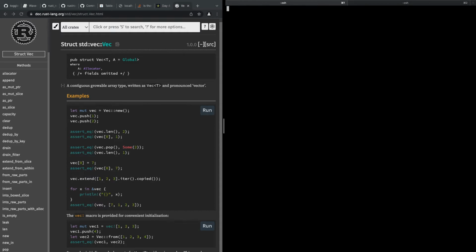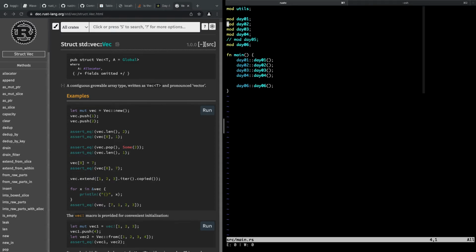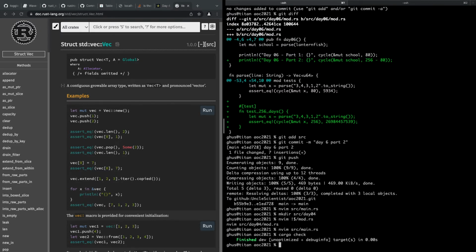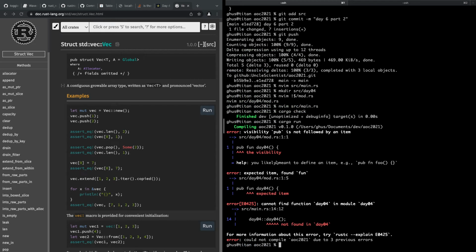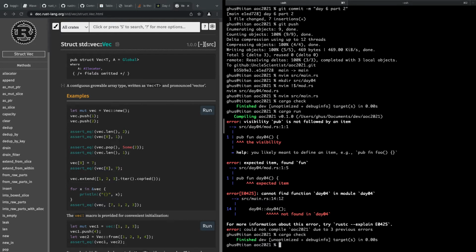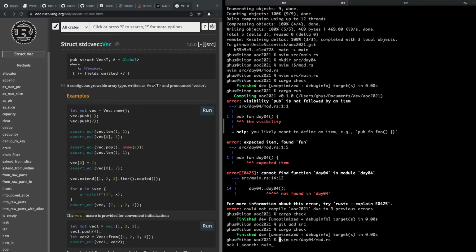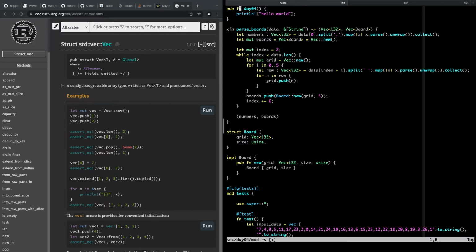Nvim source main. Oh, I messed it up. I messed it all up. It does check, but it doesn't really. Yeah, this should be fun, fn. But it still checks. I don't understand how. Could it be? No, it's not related to that. Well, that's annoying.